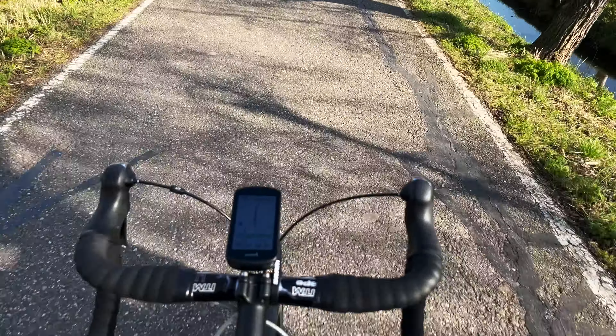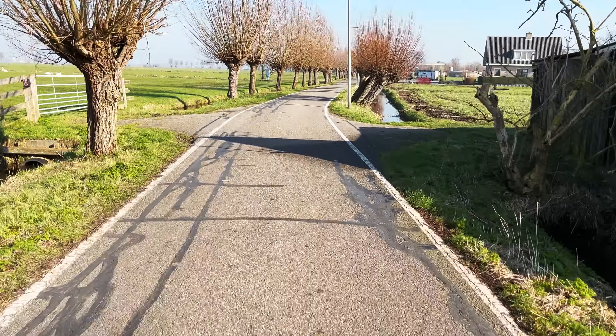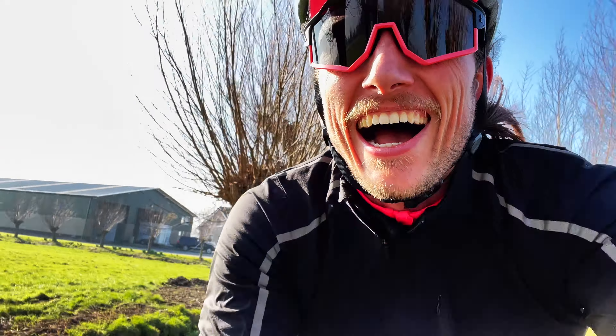Hey, what's up? This is Wilco for the Outdoors Club. Today is not really like a road cycling tour, but I'm just taking you to two of my favorite places here near De Hague. The first spot is here. It's the Fietsbrug Voppenplas. And I mean, come on, have you ever seen such a beautiful bike lane in nature?